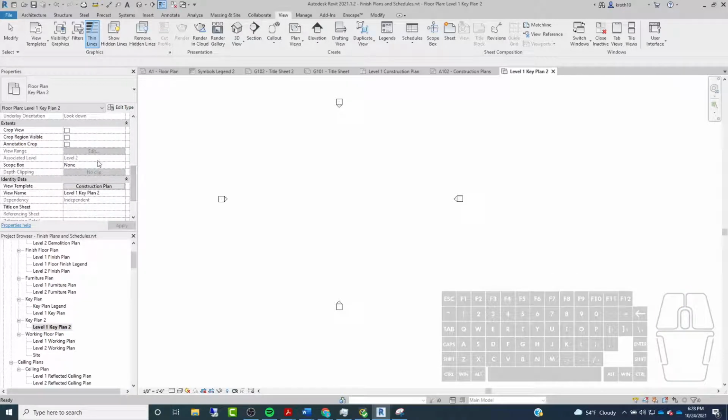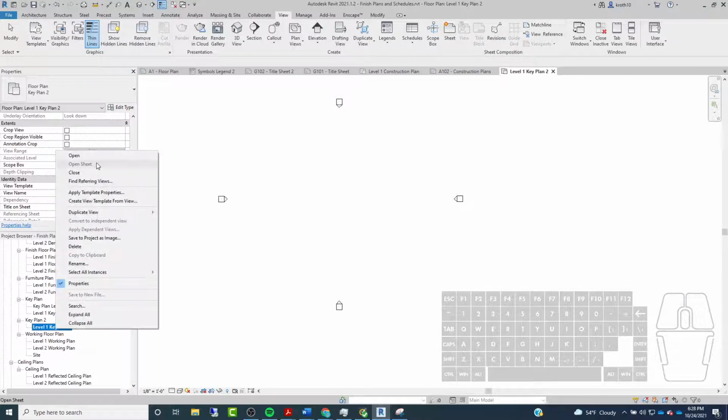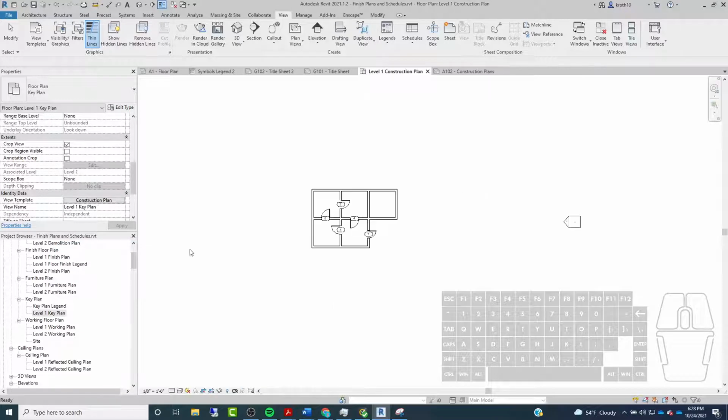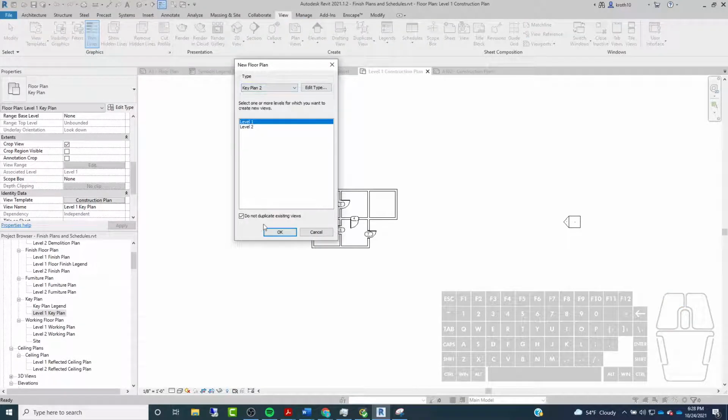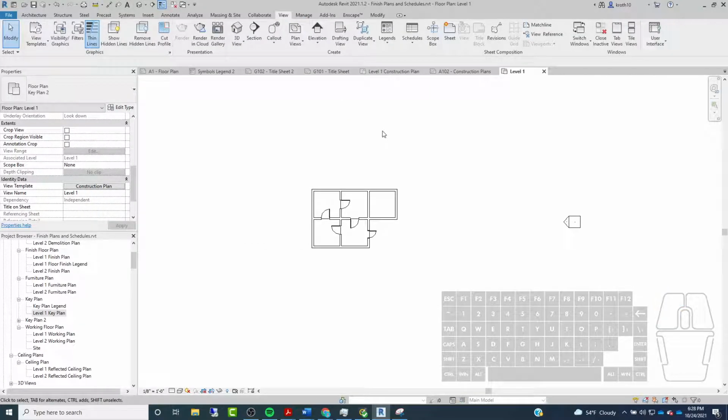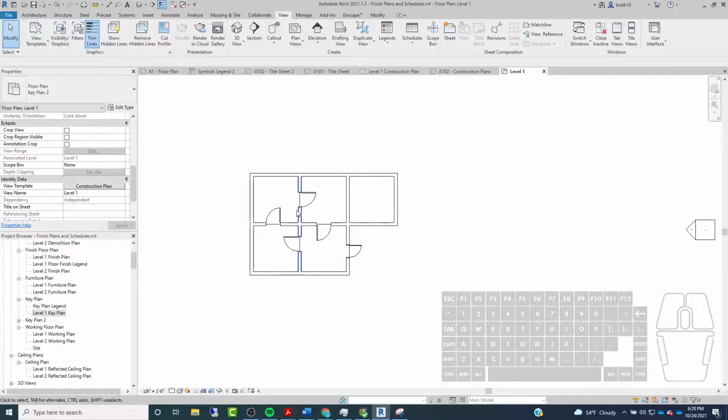All right, and then I have to set the level. Oh, so it made it level 2. I need to make mine associated with level 1. So let me try that again. Let's go to plan views, floor plan, key plan 2, level 1. There we go. All right.